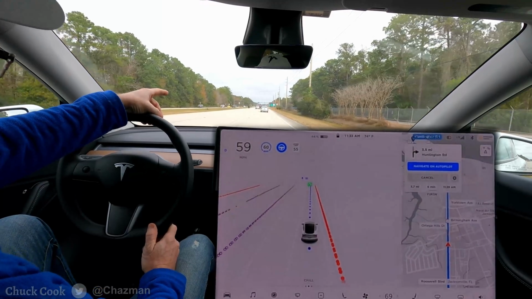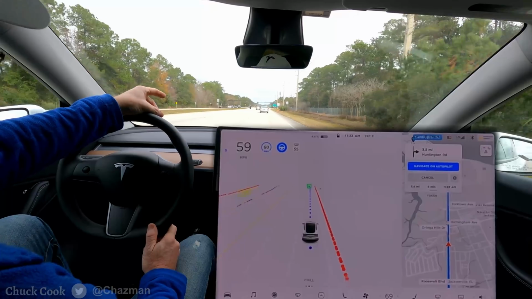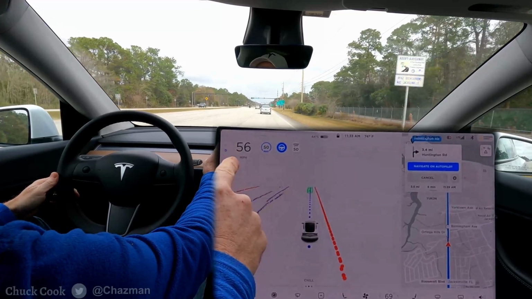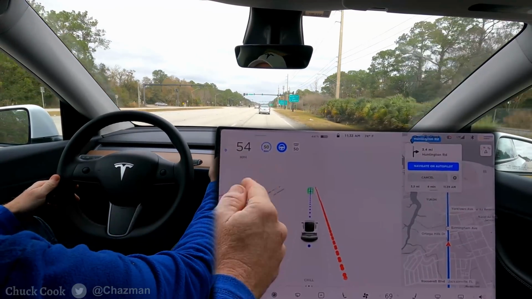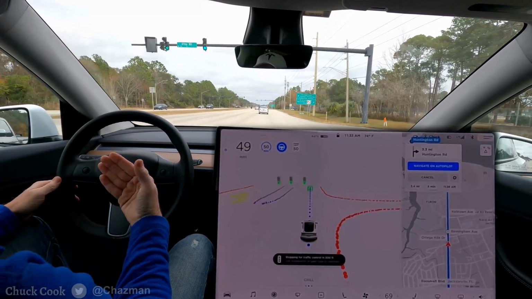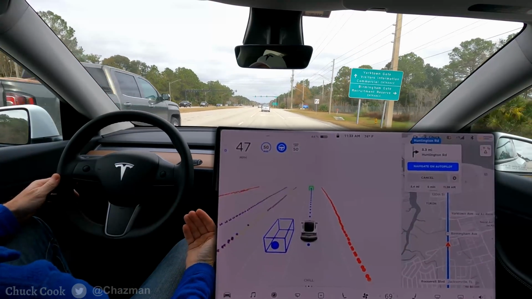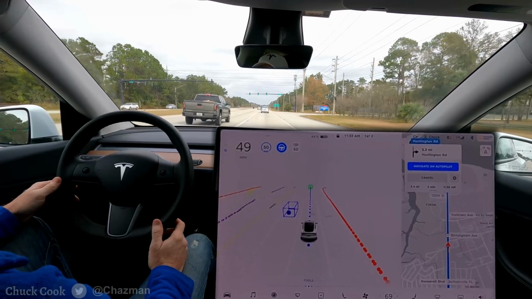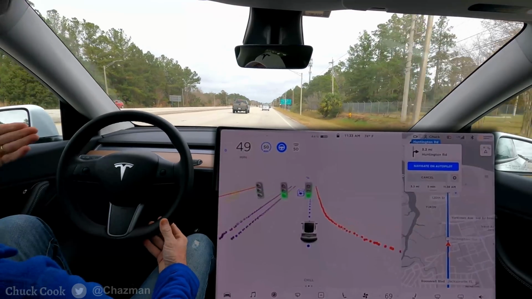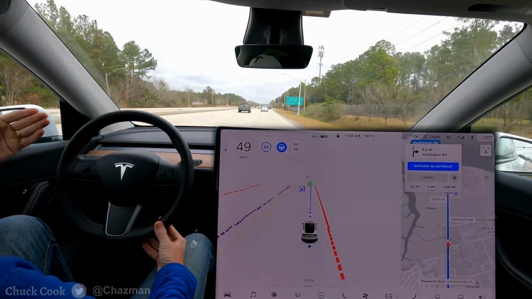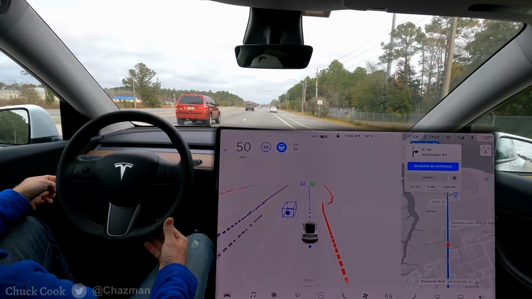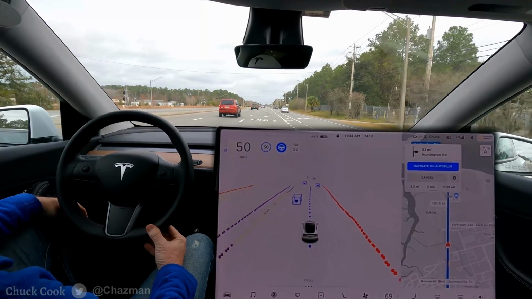Okay, I'm coming up on this double green light intersection, and occasionally on these double greens where I can see both of them at once, we're going 58 right now. It just slowed down to 50. The speed limit just dialed down. Sometimes I get a break when it transitions from one to the next one. And that time it did fine. It proceeded. It didn't slow down too much. It's almost like it passes one light, sees the next one, and occasionally just slows down a little bit to buy itself some time, even though they were green the whole time.